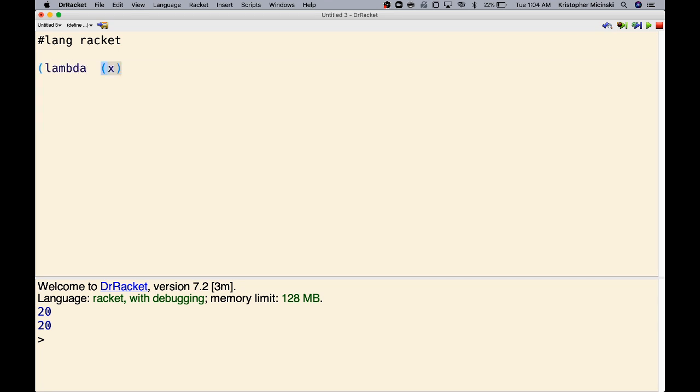So if we do something like lambda x, x plus 1, and then I immediately apply that to 20, it would be kind of stupid to write this in normal code because you would surely always just want to write plus 21. So this is actually a pretty common idiom called left, left, lambda. The reason it's called that is because you're seeing this lambda applied immediately to this argument right here. This is a pretty common optimization pass that happens in most production scheme interpreters.